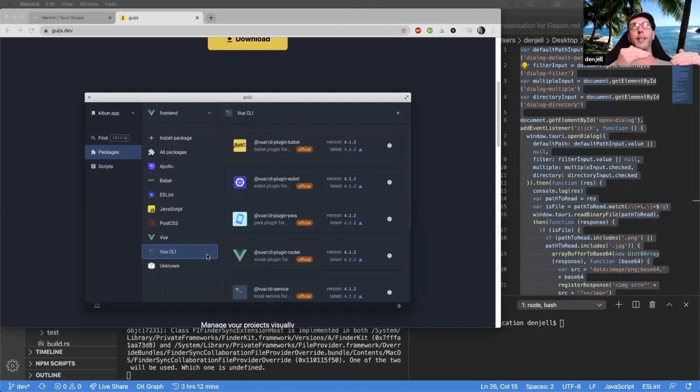So in a sense, it's like a semi-managed system where it will automatically update your version of GUI.js if it detects that it's out of date. And it's not the most secure system because it's not pretending to be, right?